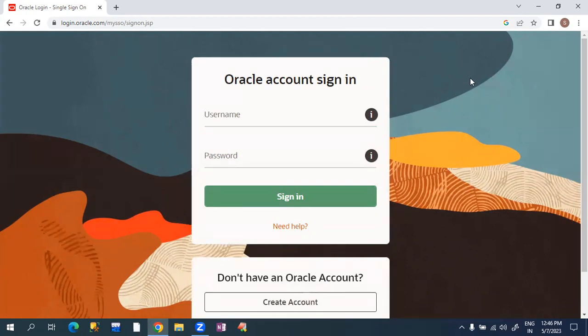Just like you create a Facebook account or Google account, in the same way, here we are creating an Oracle account. So I'm entering my username and password here.